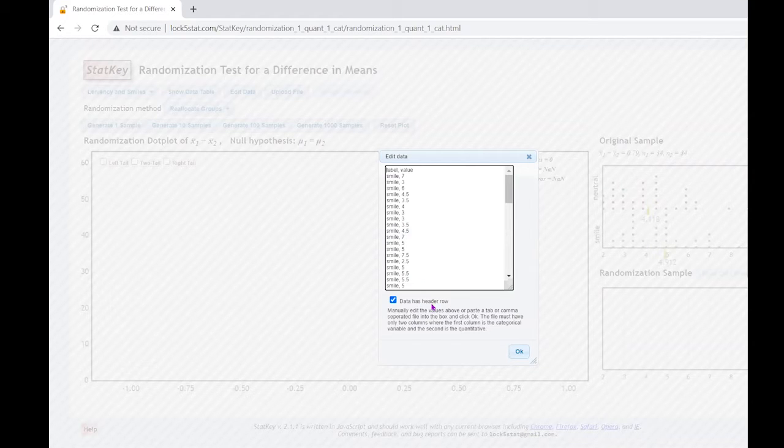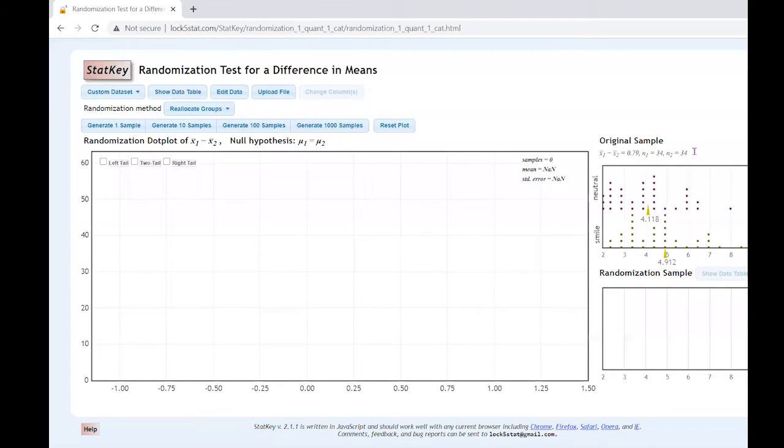And then, the same thing, this header row is only checked if you label it at the top. So if we put gender versus GPA or something up top, then we would check off that header row. But if we delete that, then we actually uncheck this box, so we don't want it to have a header row. And then we hit OK.